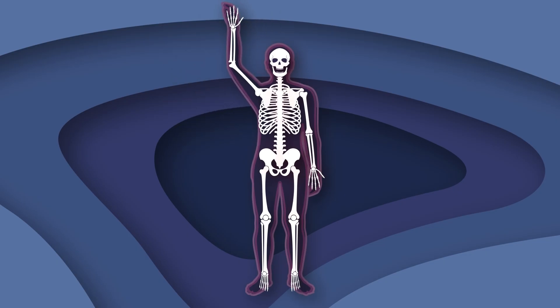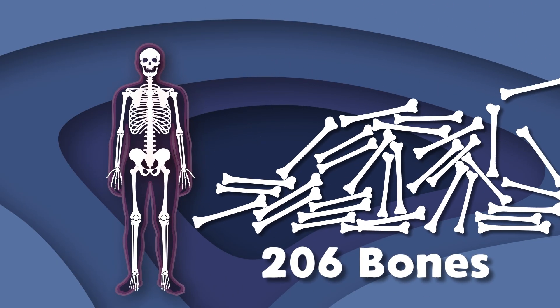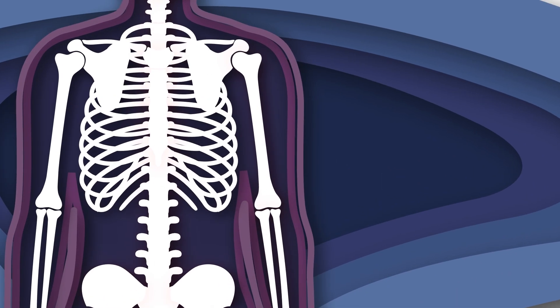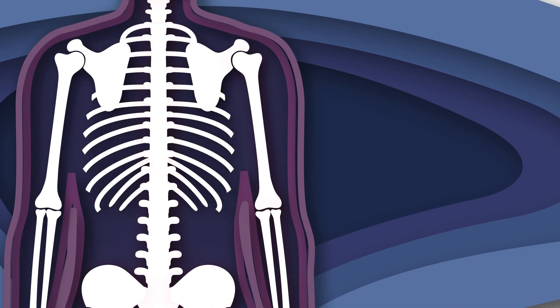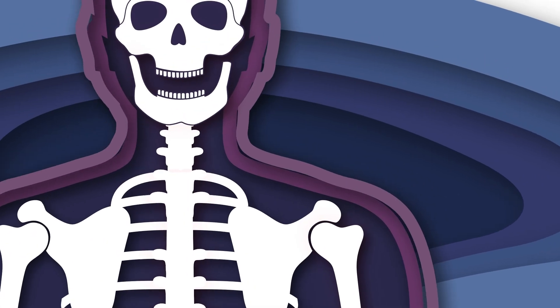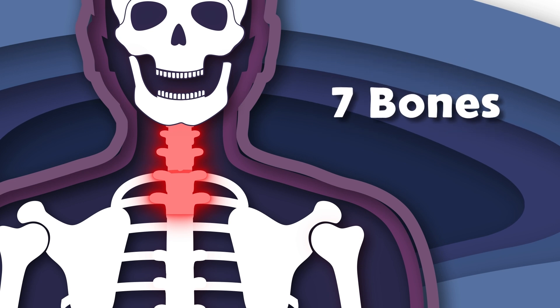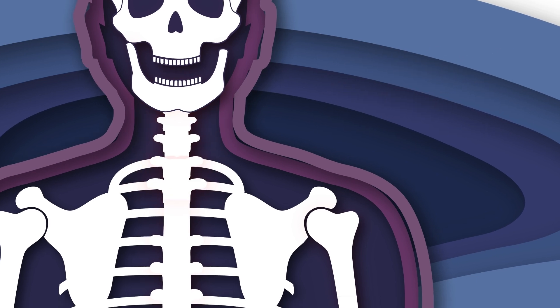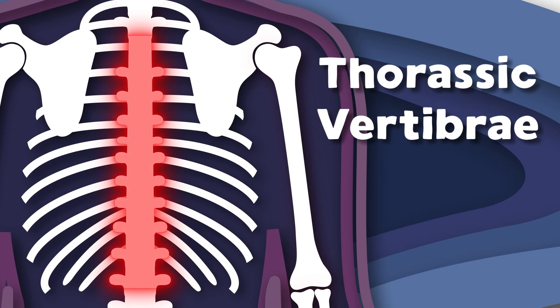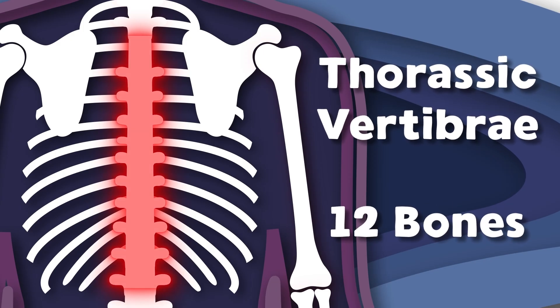Hello, I'm your skeleton as you can plainly see. Here's some of the 206 bones in the human body. Let's move to the posterior, or the backside. First thing you'll notice is the spinal column — I'll break that down too. The cervical vertebrae, also known as your neck, is made up of 7 bones to help keep your head in check. Then the thoracic vertebrae is made up of 12 bones — it's the longest stretch of your spinal column.